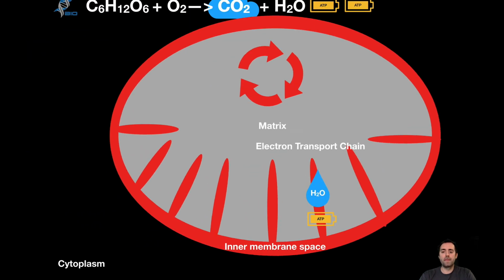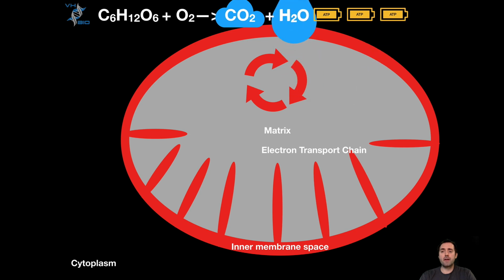So the electrons get incorporated into the electron transport chain along with our reactant, oxygen, and with this process, we spit out more ATP and our second waste product, water. In fact, the hydrogens from the NADHs and the electrons bond with the oxygen and create water as a waste product. This is why oxygen is needed for this reaction. The electron transport chain couldn't finish its job if it didn't have oxygen. So we couldn't get those ATPs and those NADHs being used if we did not have oxygen provided to our cells, which is exactly why we need to breathe.